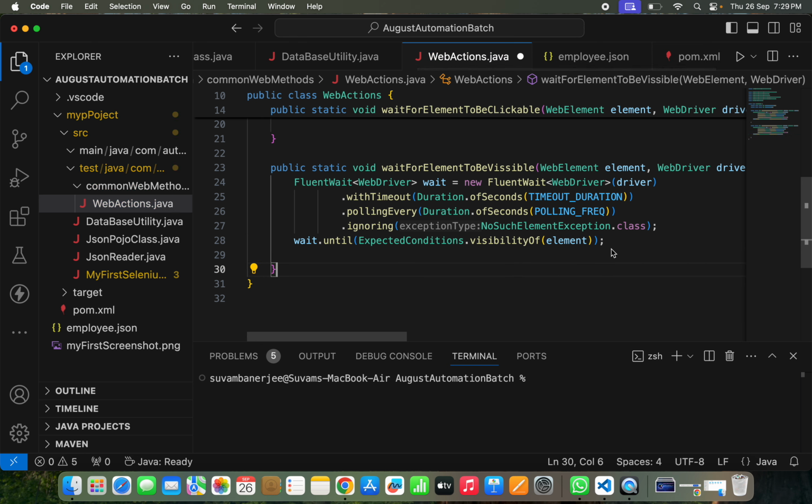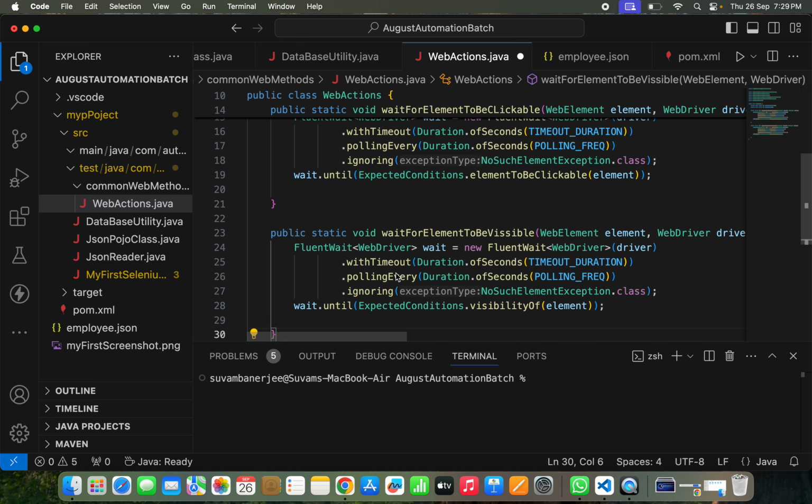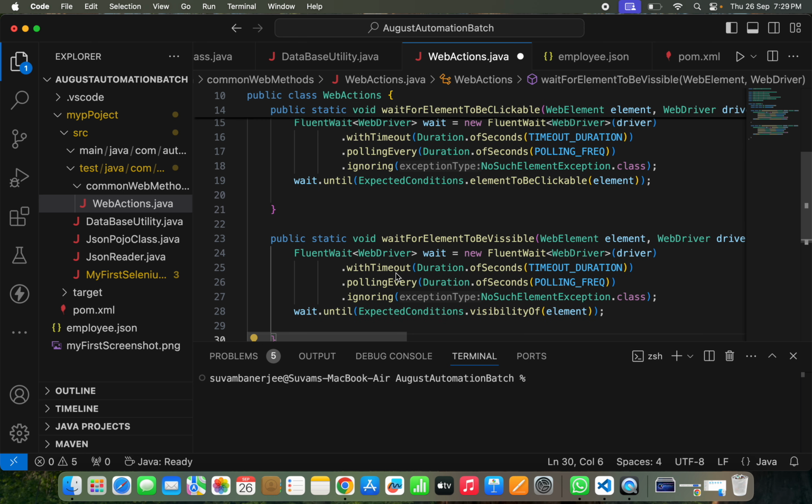Okay, that's it. So it's okay for now. Wait for element to be clickable and wait for element to be visible. For now we have this much of wait condition, but we can add more conditions here if needed.